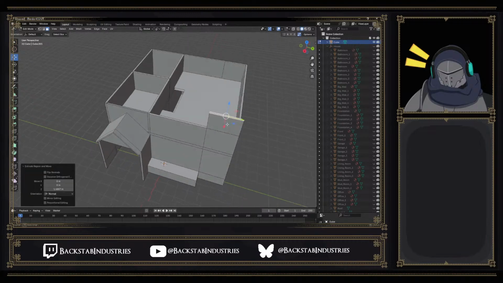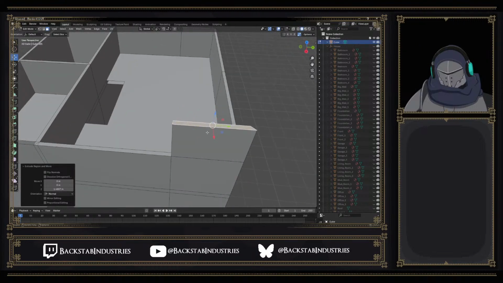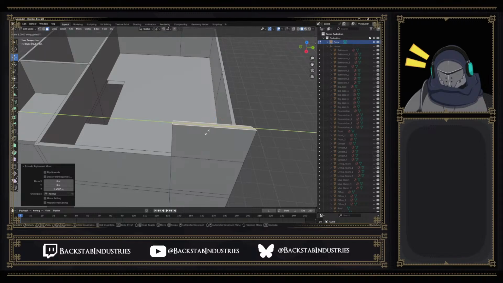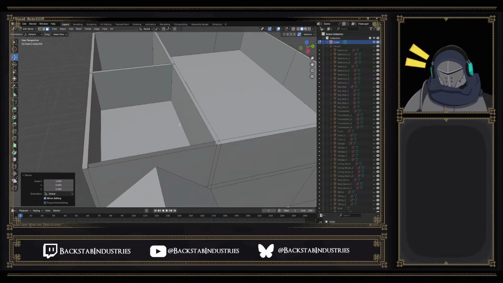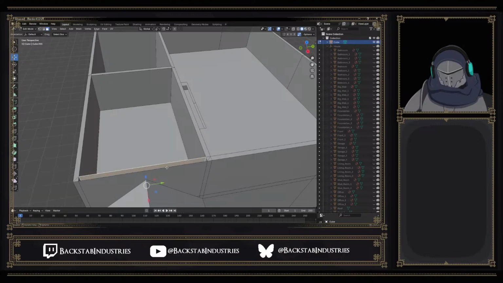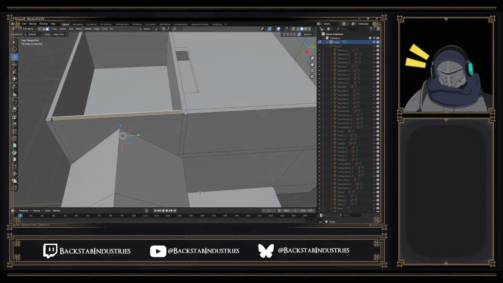So first, let's scale it up. And scale Y 0. And we're going to fill this top here. Oh yeah, see, it's going to be weird because of these shapes.